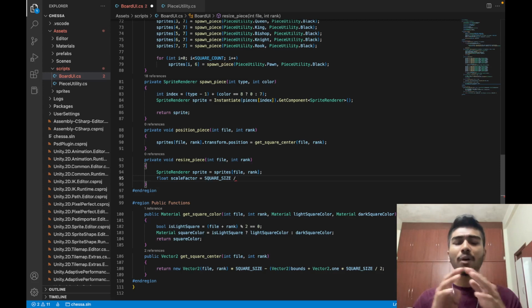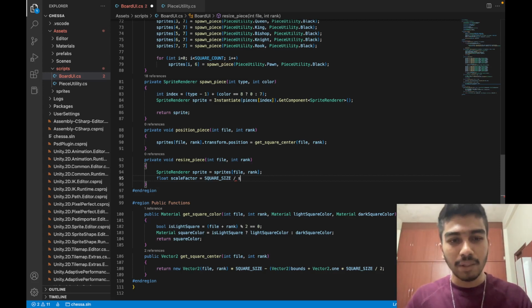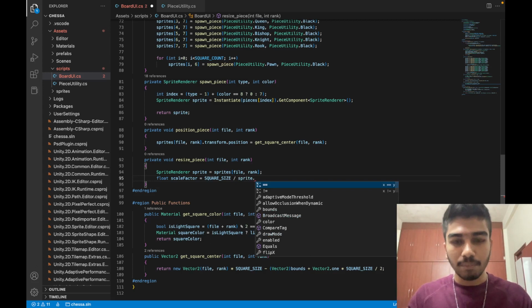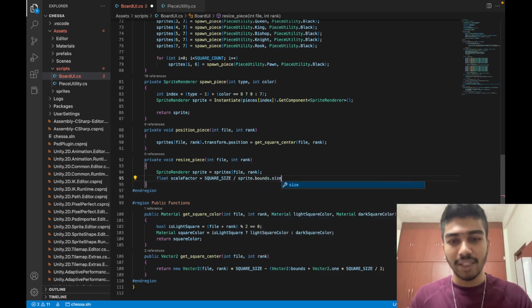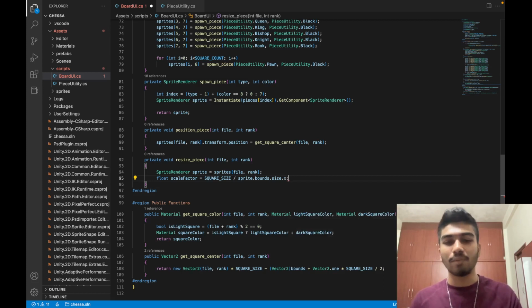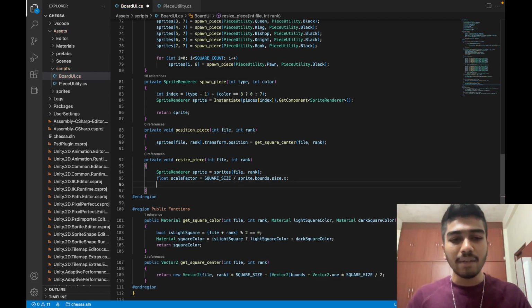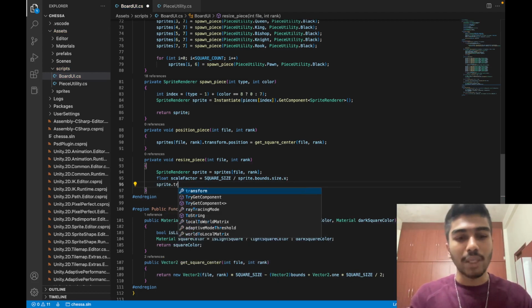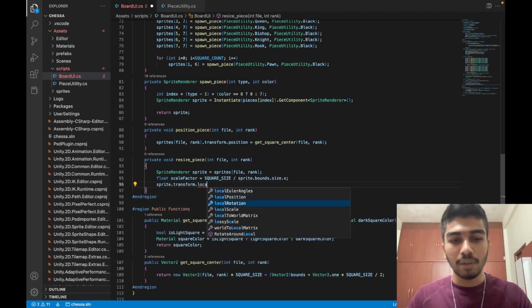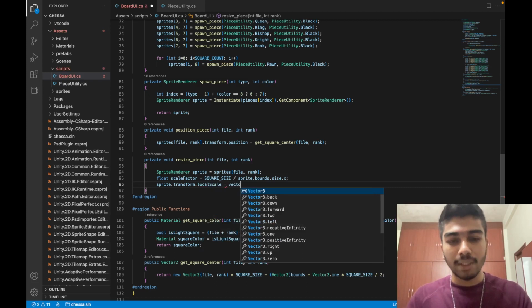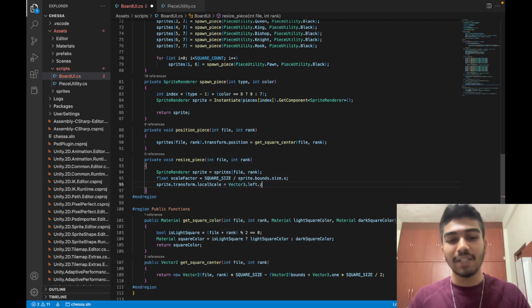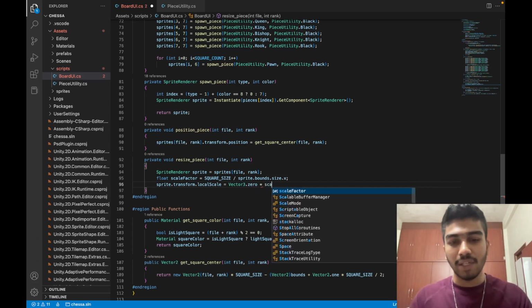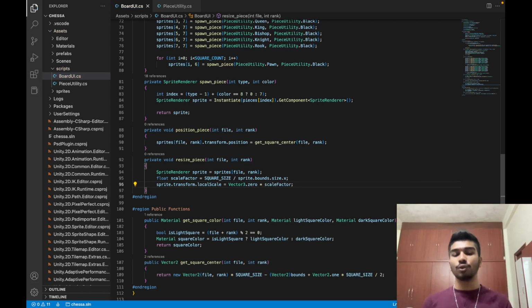Now the sprite is bounded in a square box, so it doesn't matter if we use the width or the height, they both have the same value. And to access this value, Unity gives us sprites.bounds.size, and we can do that in either the x or the y direction, it doesn't really matter. And then we can just do sprite.transform.localScale, and we have Vector3.zero, because it does have to be a Vector3, and we are going to times it by the scale factor, and that should scale these two sprites.